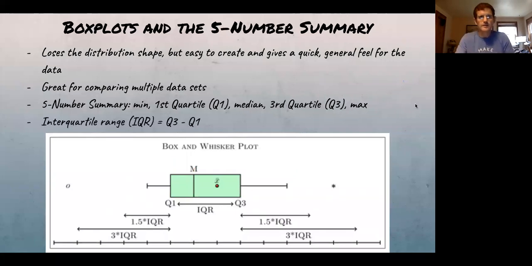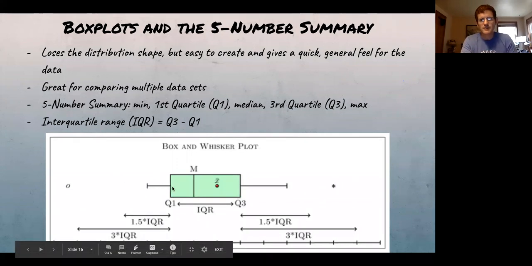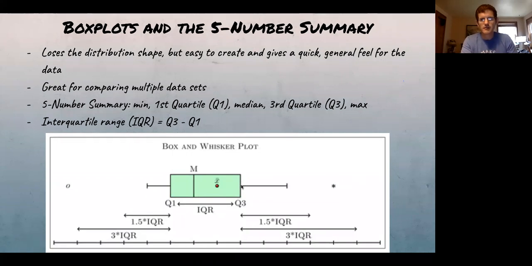And the interquartile range, you should have read about this, is just your third quartile minus your first quartile. And just to make sure this is really clear, when you are finding the median and the first and third quartile, we're going to do it with a calculator, but the way you would do it by hand is line up all your data values from the smallest to the biggest in order. You find the middle value, you know that's the median, but then you take the lower half and you find the median of the lower half. That's your first quartile. Then you find the median of your upper half. That's the third quartile. So it's a median of a median, or a median of a half. Okay, so conceptually that makes sense.